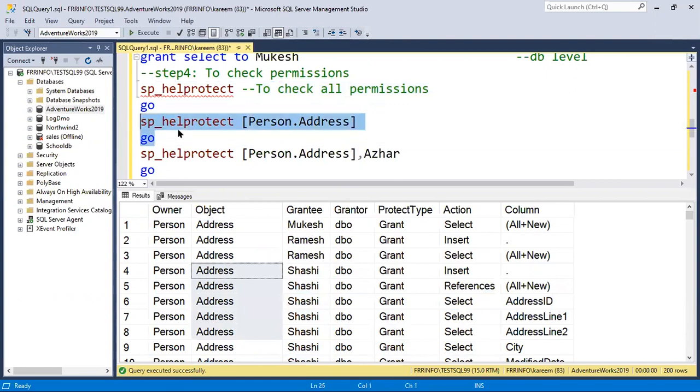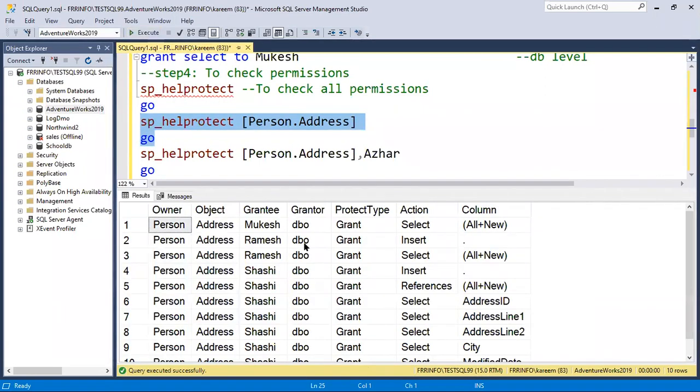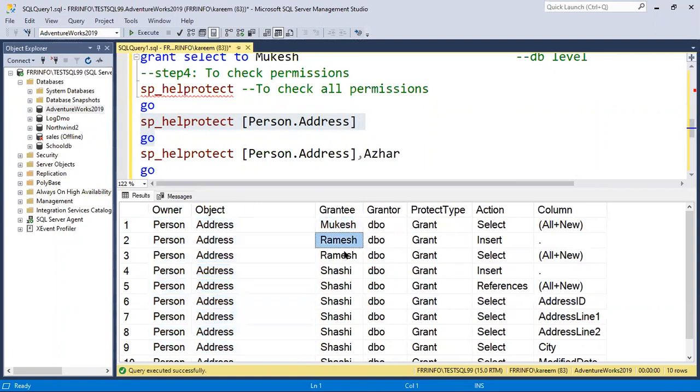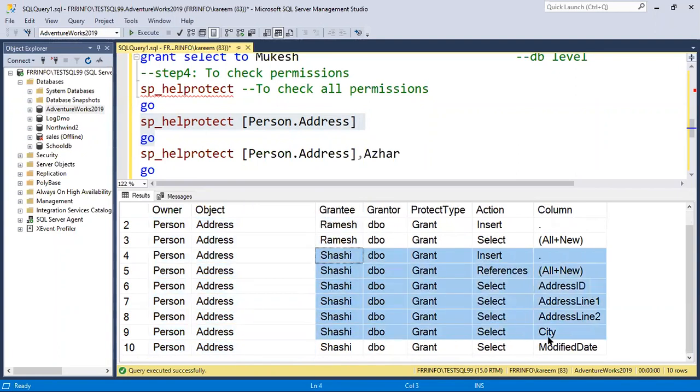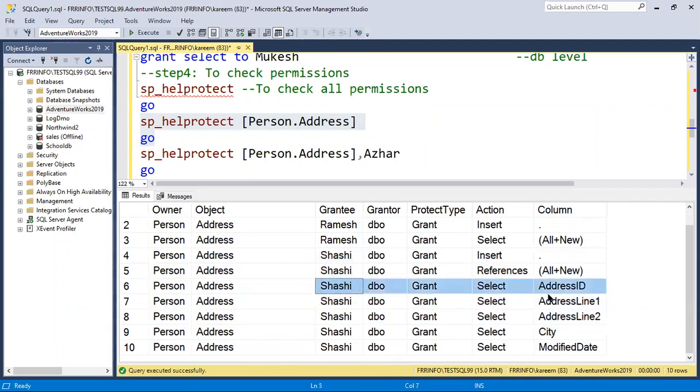That's why we can filter. I want to see permissions only on this table, not all tables. On this table, the person.address table, we have granted permissions to Mukesh, Ramesh, Shashi. These are column level permissions for Shashi.